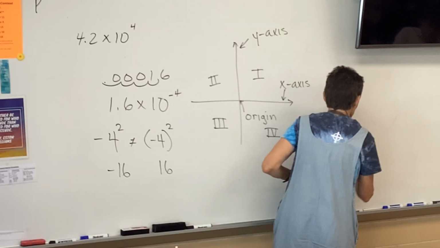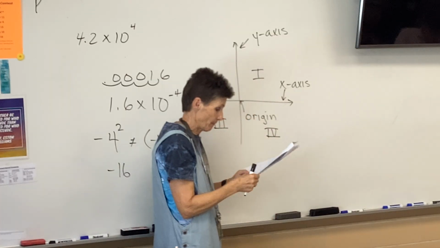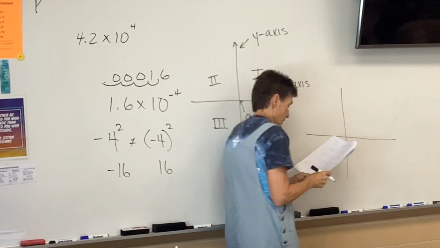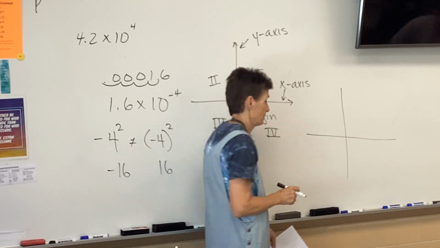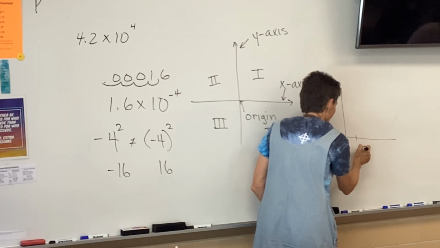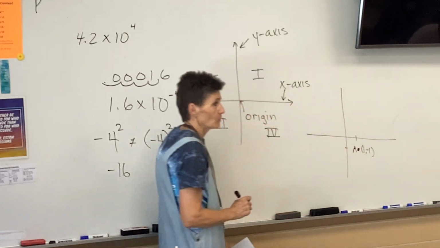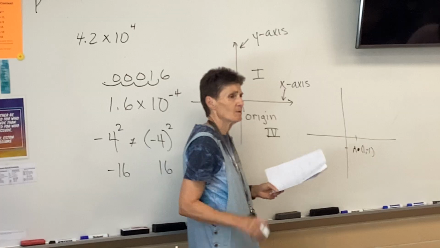Remember, this is all review stuff. We're just kind of brushing the dust off here. All right, plot and label these points. So 1, negative 1 means 1, negative 1. So I hope you put it right here and call that point A. Write 1 down 1.